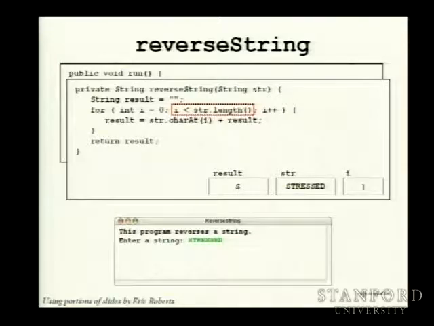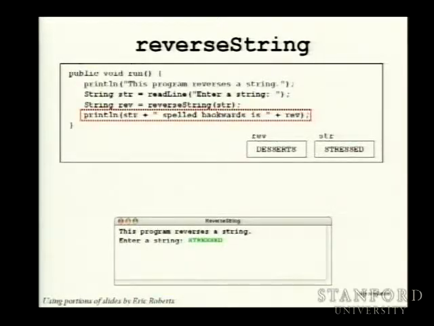Add 1 to i. Still less than length, and what I now get in the character at 1 is the t. I'm going to add the t to the beginning, right? So I'm going to say t plus whatever is in result, so now I have ts in my result. The t doesn't go on at the end, I'm putting it on the front, I'm prepending it basically. And then I add 1, I'm going to get the r now, add it to the beginning, and I keep doing this, adding the characters one by one at the beginning. At the end, i has a value of 8, the length is 8, and so it's not less than the length. And so I return desserts.